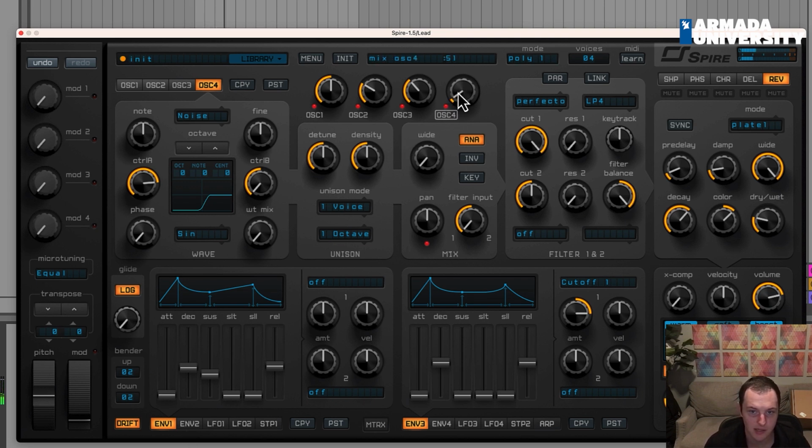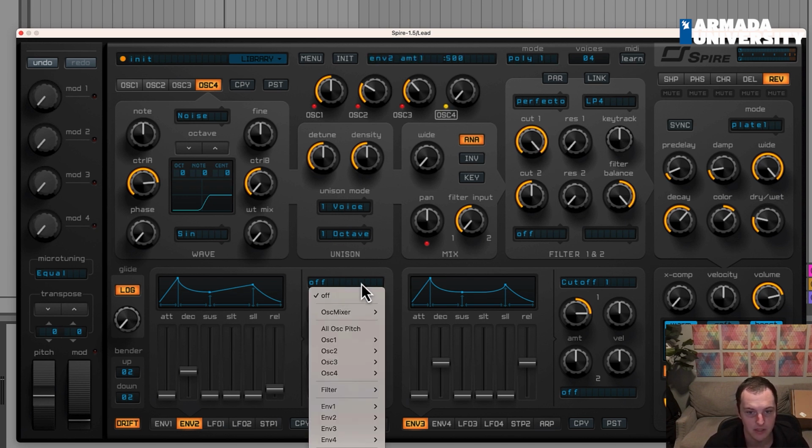One trick we can do with Oscillator 4 is bring it down to this yellow position, and then make Envelope 2 be just the noise. That way the noise hits with the initial transient of the sound and we don't have it washing over the rest of the sound too much. Yellow means it's not muted, it's not off. Red means it's on, and yellow means it's basically on, but there's no volume.